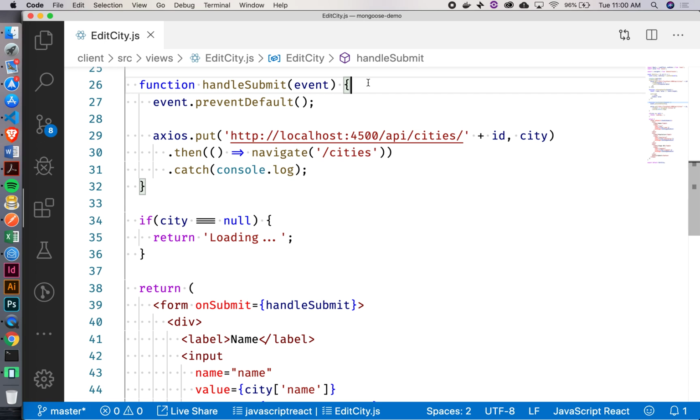Right. What's the default functionality of an HTML form? By default, what an HTML form is going to do is make a new request to whatever we put into the action attribute, right? And then depending on what method we establish, it will either be a post or a get.